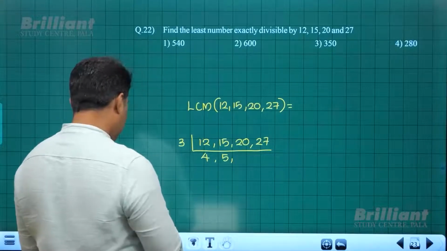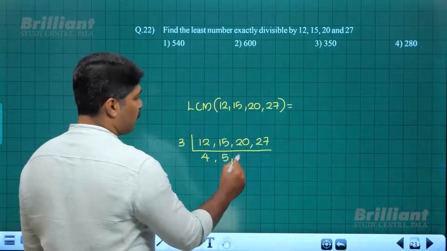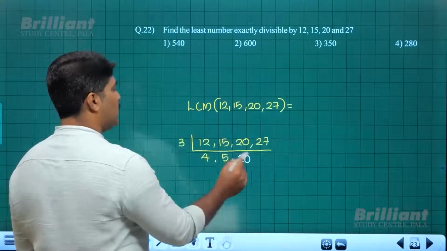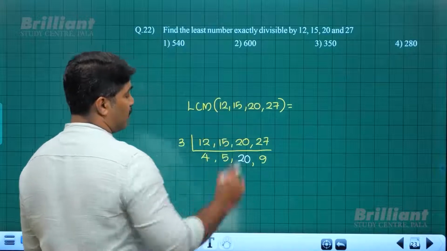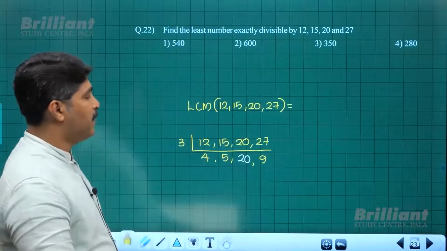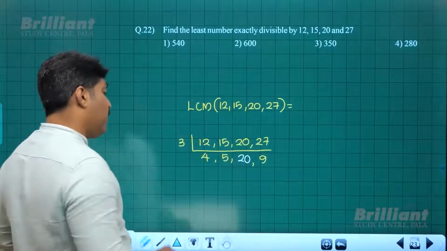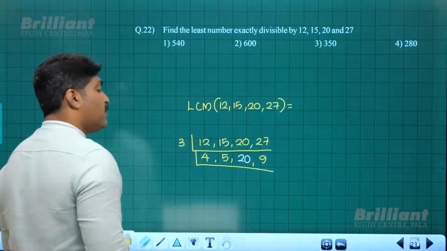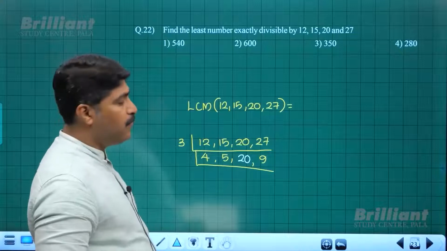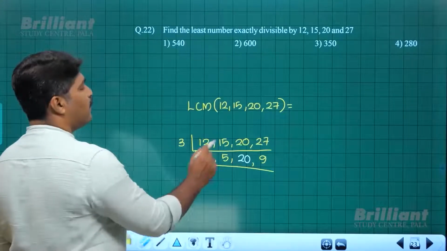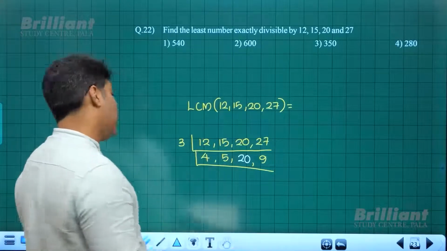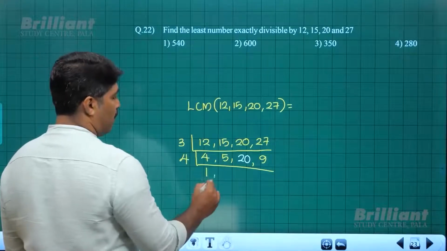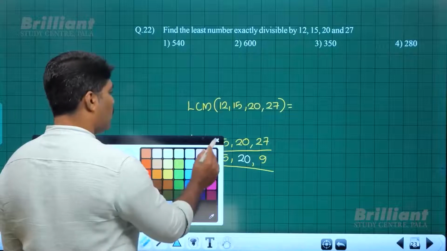This 20 can be written in that form itself, that is 20 itself, because there is not any common factor, or 3 is not a factor of that value, that is 9. Clear? And the second one, while we are considering this set of values here again, we can divide this value by 4, right? 2 is there, 2 for only this 4 and 20. Therefore, we just divide it by 4 directly, 4. So this is 1. This 5 is not divisible.